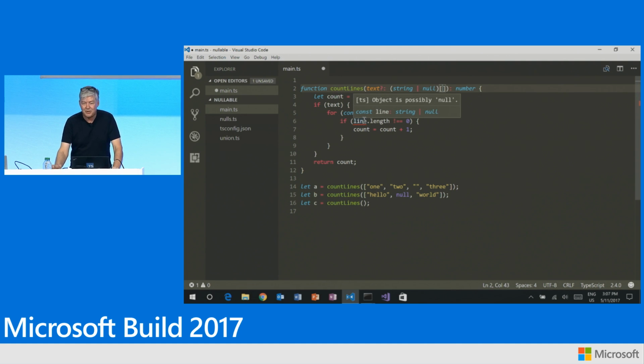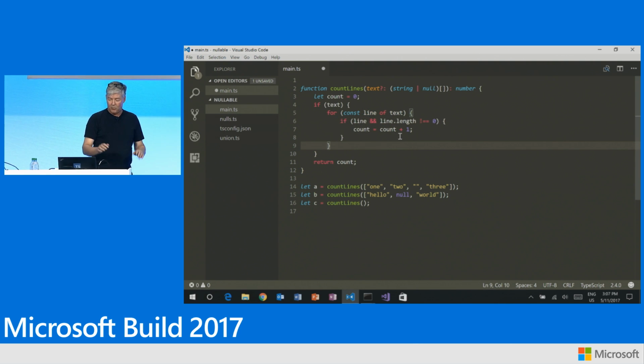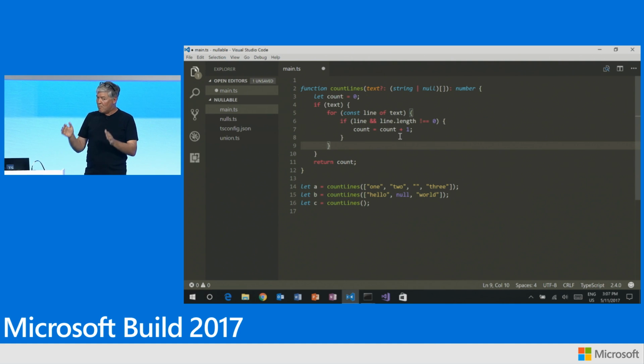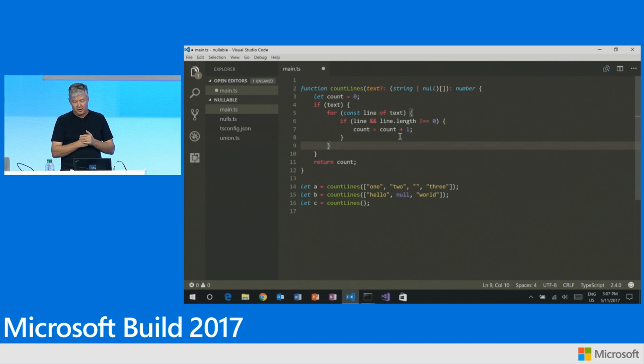another issue now pops up. This object is possibly null, so now we've got to go chase that one down and say if line and line.length, blah, blah, blah. Now we're good. So as you can tell here, this is much, much deeper type checking than you've seen previously, right? And this really does catch an awful lot of bugs in your code. So I would definitely encourage you to use this new strict null checking mode if you're not using it already.